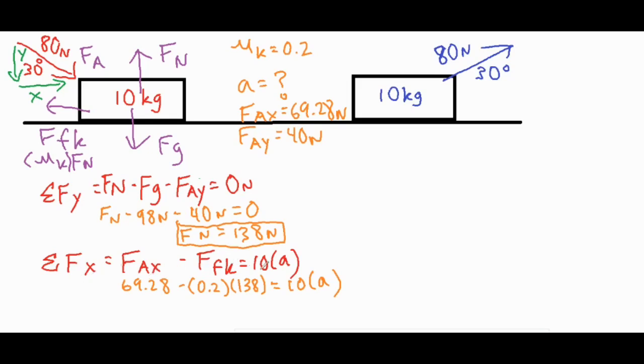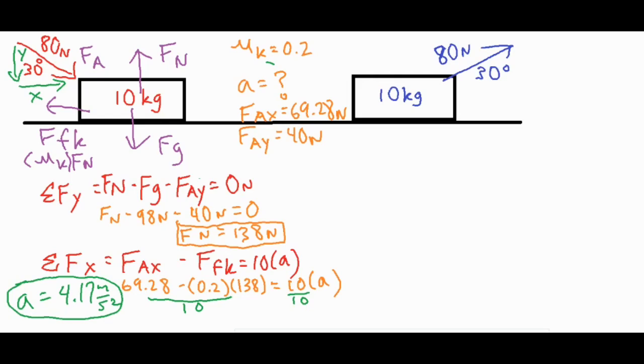Now for our second formula, all of our forces in the x direction, we have our Fax that we found earlier right up here, minus force of kinetic friction. Kinetic friction is mu times normal force, as we stated earlier. The mu is 0.2, which was given in the original problem over here. And then we actually just found out our Fn right here, so that 138 was very useful. And then now we have everything we need except our acceleration. So if we just divide both sides by 10, then we end up with a final acceleration of 4.17 meters per second squared.